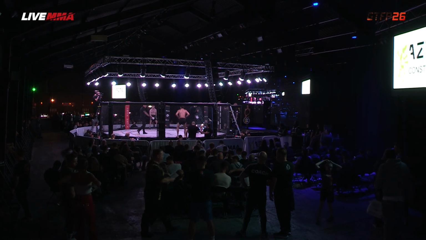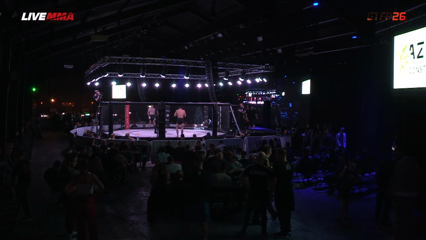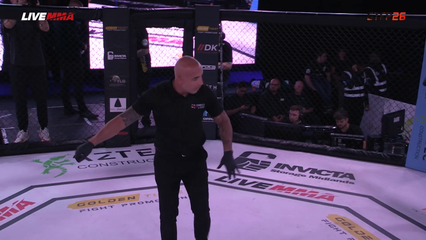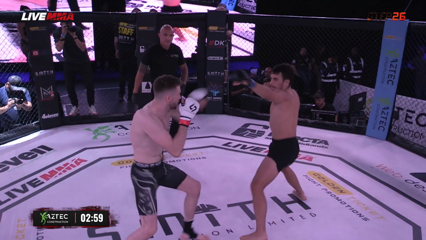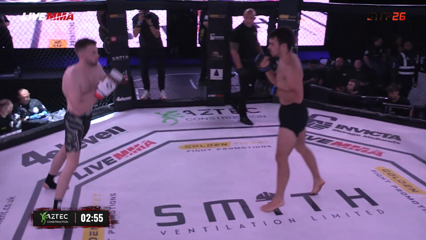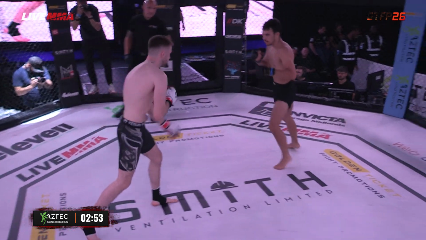Well, ladies and gentlemen, welcome back. The action continues on here with this amateur 65-kilogram contest. 3 3-minute rounds. Owen Anslow fighting out of the red corner. He's in the black and white Venom, and he takes on Team Underground's Callum Davies in the black 411.